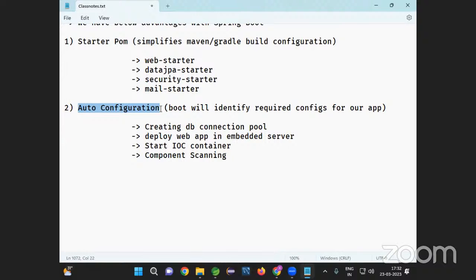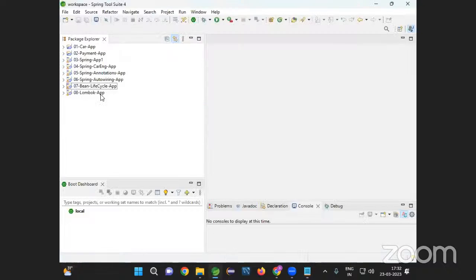Are you getting my point? Now, let me show you the demo on these two concepts. First one is starter POM. Second one is auto configuration. Don't expect you will understand everything today. I just want to show you how starter POM will look and how auto configuration will happen.